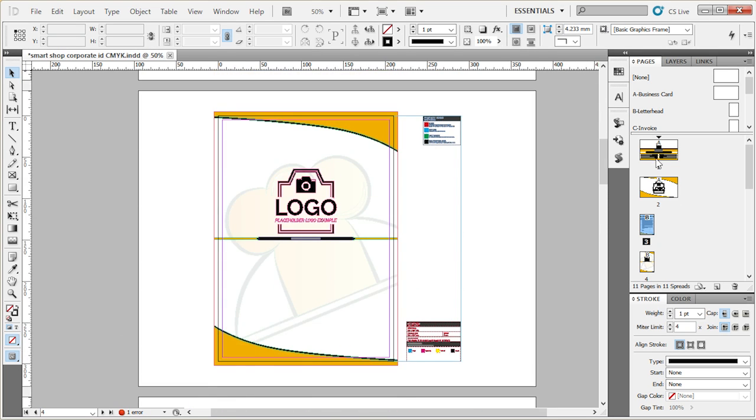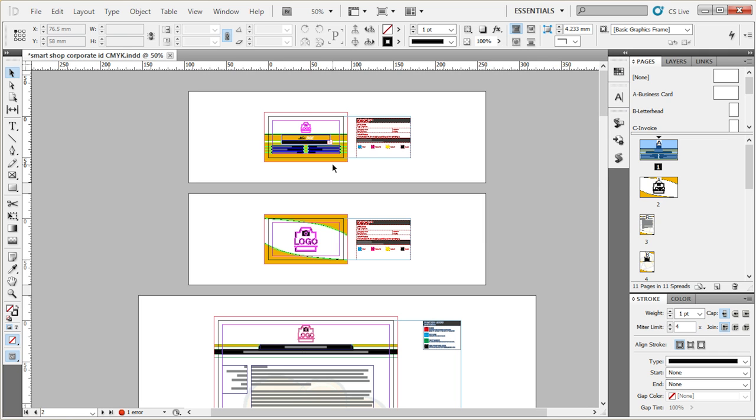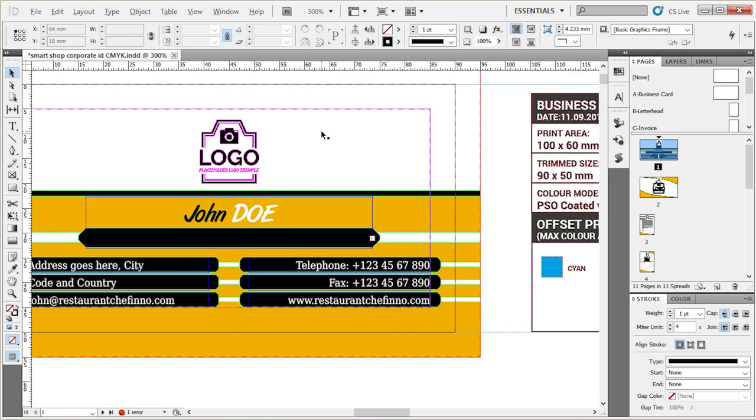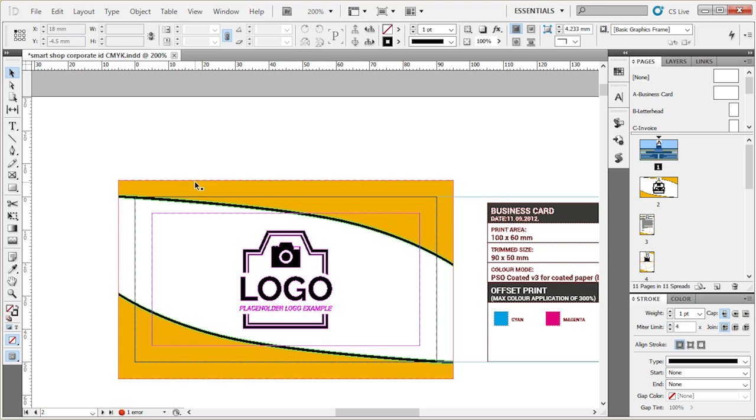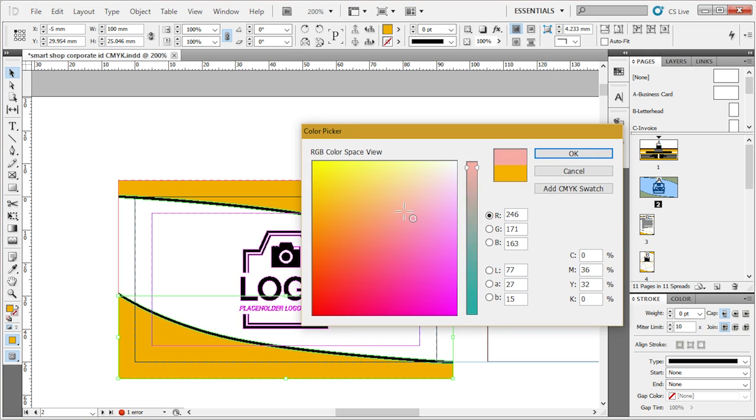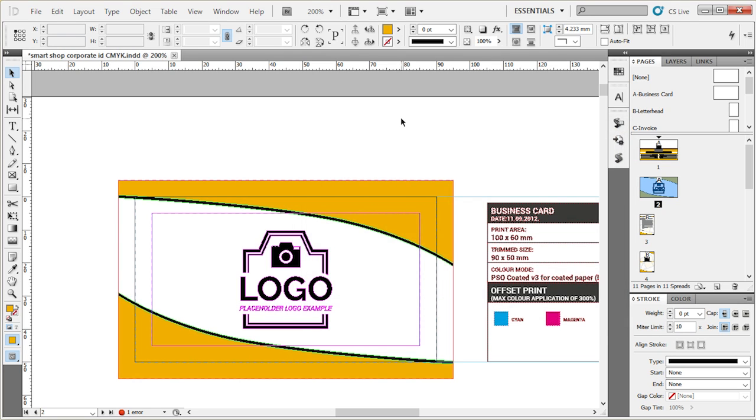So let's start with, let's say, editing the colors. Now of course we can edit our colors the old-fashioned way. That means selecting each and every color and then changing manually, either through this color space view, or you can just type in your color values. But if you're changing the entire design, that can take some time.